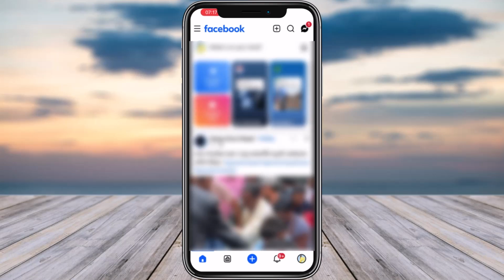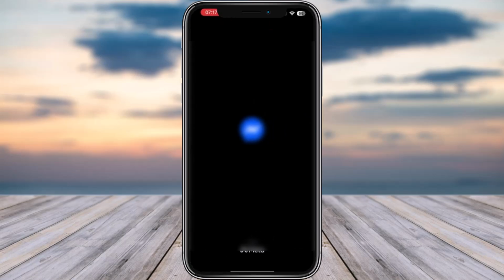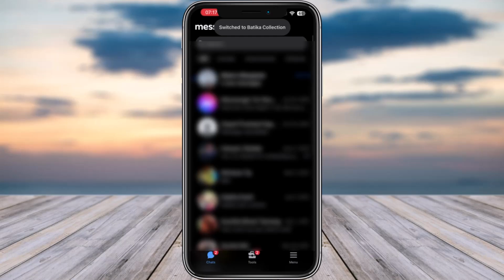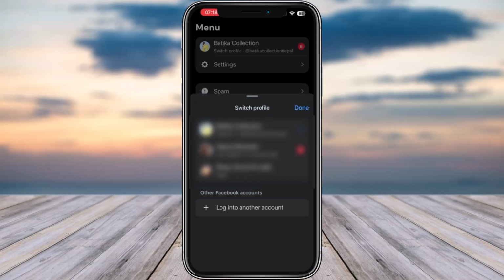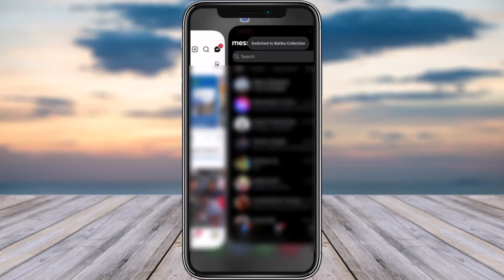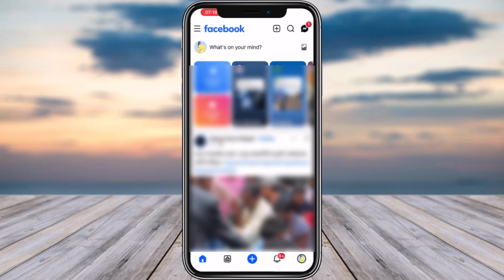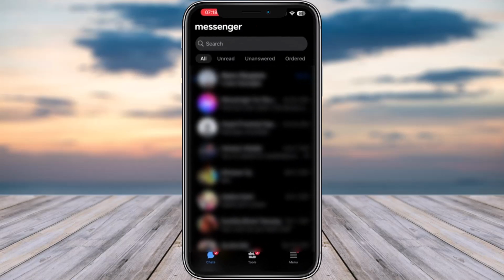Once you have done that, you can go ahead and tap on the messaging icon, and it will simply direct you to Messenger, and it will switch to that page automatically. If let's say that does not happen, what you can do is go to the menu on your Messenger, tap on your account and switch to your page account like that, and then it will simply be connected. All you have to do is simply log in with them, and when you have this message icon on top, it will simply direct to Messenger automatically and will link the account like that.